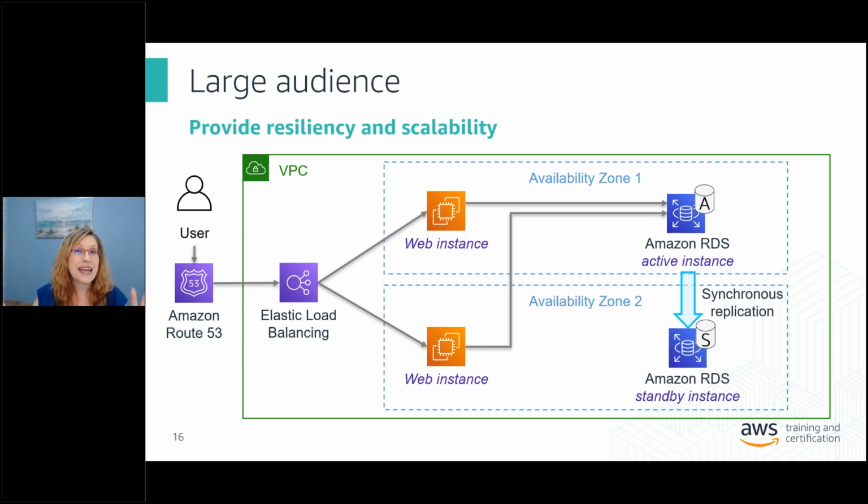Now, if I lose AZ1, inside of RDS, part of the managed component of it is that it will automatically recognize that the active instance or primary instance is no longer available, and the standby instance will be marked as the primary or active instance. And so these arrows that we see in AZ1 will now just redirect automatically and point to AZ2 instead. It's all part of that magic behind a managed service.